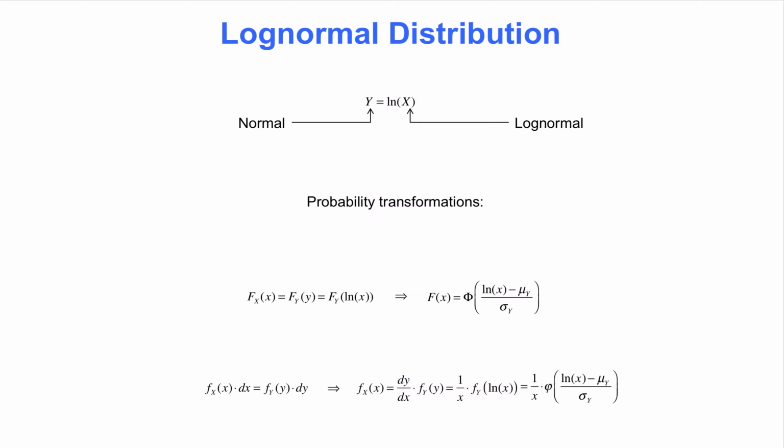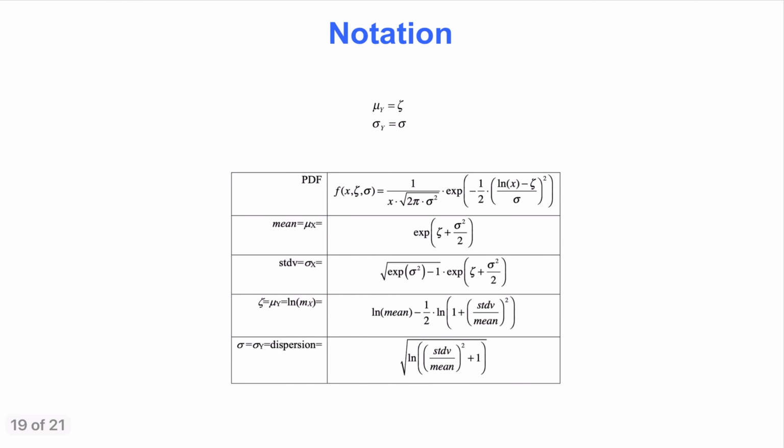Also, notice that it is the mean and standard deviation of the normal variable, not the log-normal variable, that appear in these expressions. That is why the next slide is included. Many different symbols are used in the literature, and some of them are here. As is done at the top of this slide, the mean and standard deviation of the underlying normal random variable can be denoted by zeta and sigma. Remember, these are the statistical moments for the normal variable, not the log-normal.